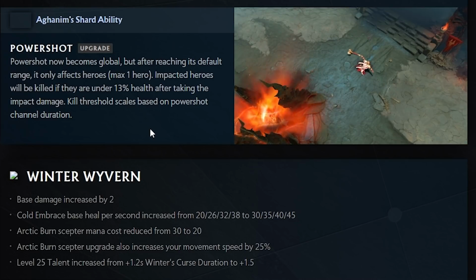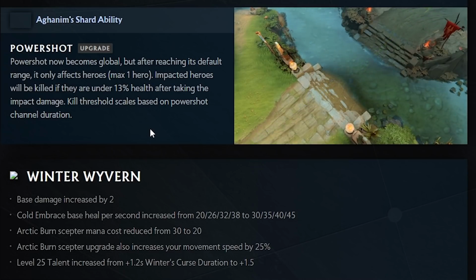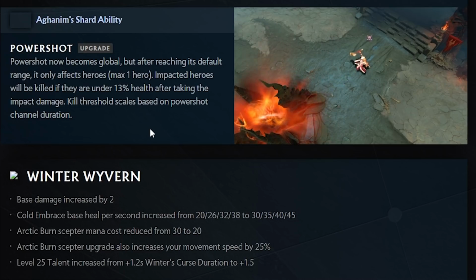Impacted heroes would be killed if they are under 13% health after taking the impact damage. Kill threshold scales based on power shot channel duration, which makes sense, right? You have to channel the full thing.